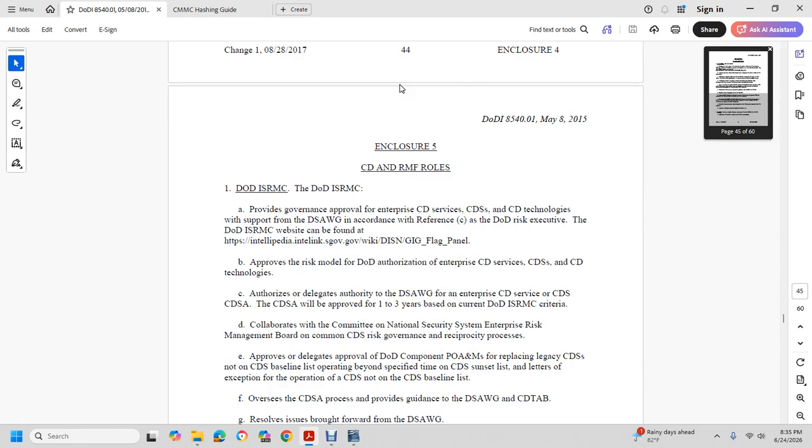DoD ISRMC provides governance approval, enterprise domain services, and cross-domain solution technology support to the Defense Security Accreditation Working Group, according to the reference with the Department of Defense Risk Executive. The Department of Defense ISRMC website is found at Intellipedia, Telelinks, SGov, Wiki, DISN, GIG, Flag Panel, with the DoD authorization of cross-domain server, cross-domain solution, and cross-domain technology.